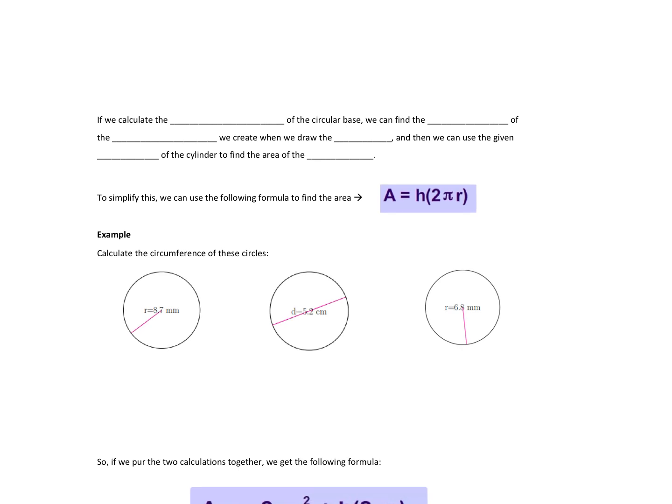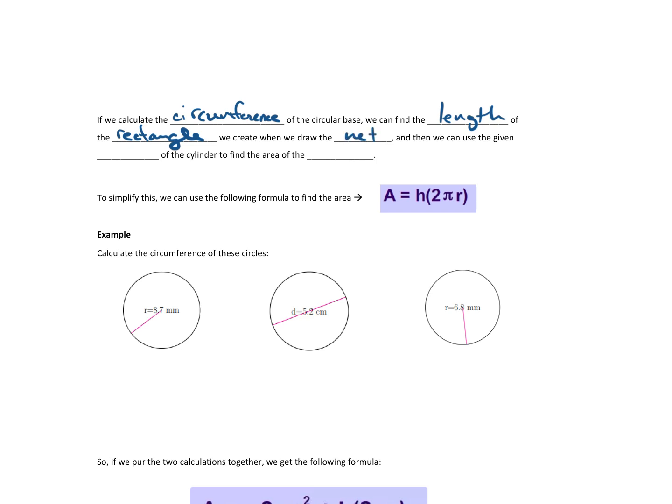If we calculate the circumference of the circular base, we can find the length of the rectangle when we draw the net.